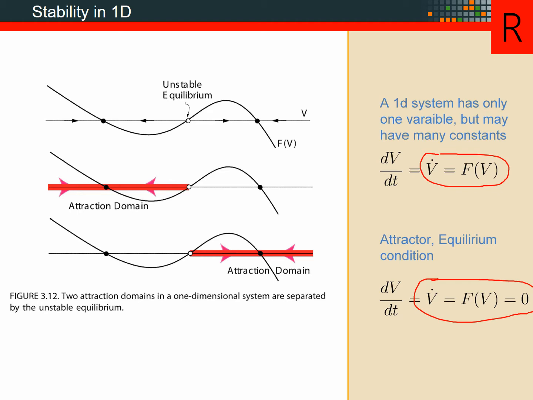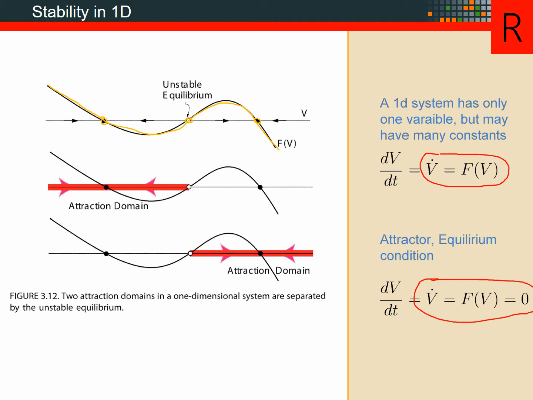If we plot this in a one-dimensional system, we are following the curve f of v that describes the change of the system. In this case, that is this line, and we are computing the points at which this curve is crossing 0, which are these points which we call equilibrium. Based on the change in the very near vicinity of the system, we can characterize whether that is an attractive or repelling system.